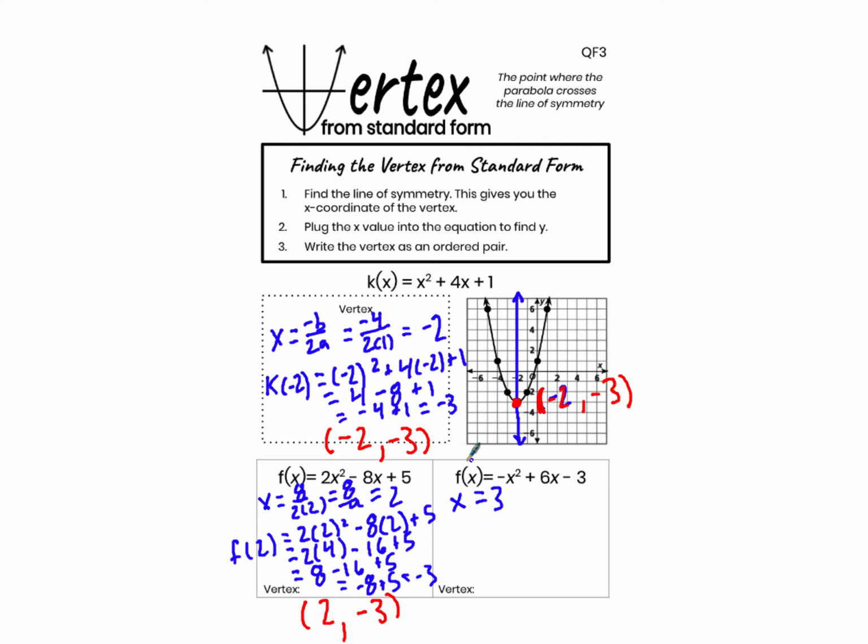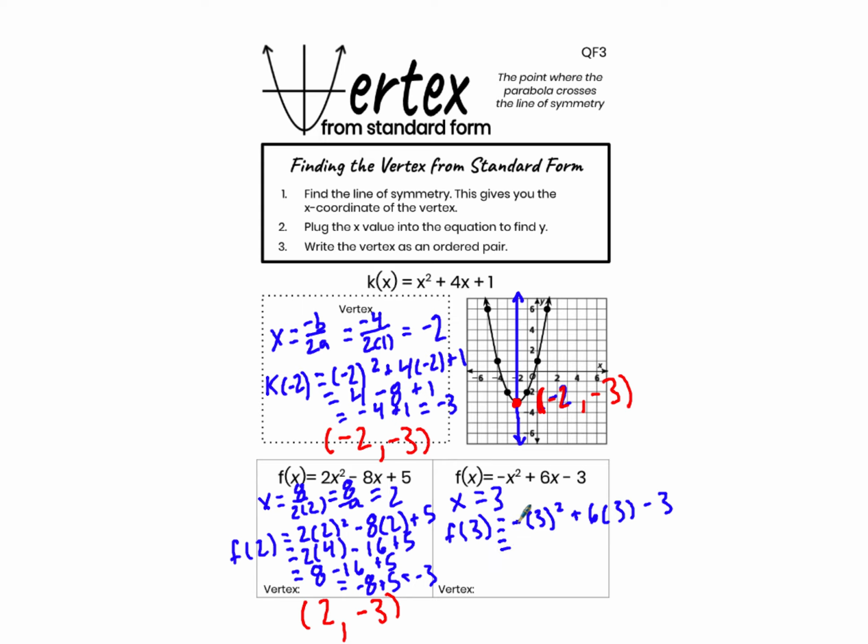Again, if you're given a function rule and are asked to find the line of symmetry and the vertex, when you're finding the vertex, you don't have to do that work again. Just obtain your x from your line of symmetry. In order to find the y-coordinate, I need to find f of 3. In other words, I need to plug 3 into my function rule to find the output, or y. So negative 3 squared. If you're having a hard time with this evaluation, you should go back and do that evaluating quadratics toolkit. Plus 6 times 3 minus 3.